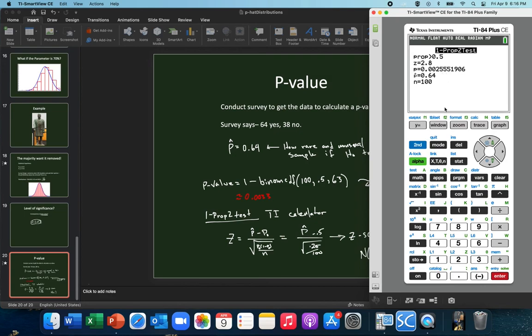Sometimes there can be a little bit of round-off error here. I don't remember what I got previously. I didn't write down that much accuracy, but it's pretty close. So here it is, there's the p-value. It's about 2.3% roughly. That's a pretty small p-value, so I would be comfortable concluding that the majority of people in Arcata definitely wanted this statue removed. But again, it could be just that we were unlucky and got an extreme set of opinions in our sample.